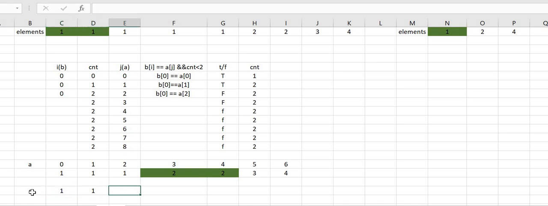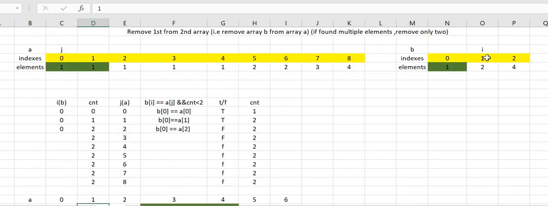Sorry for this. The new elements will be 3 and 4. So this is the new array which we have achieved after the second iteration. After the second iteration, when we have achieved this array, again we will assign it as the new A array. Finally, my value of I will get incremented up to the second index. Now I'm talking about 4. So I have to remove 4 now from the new array.